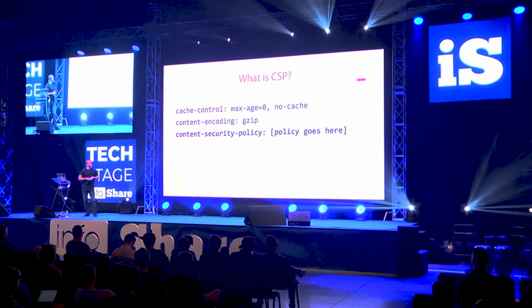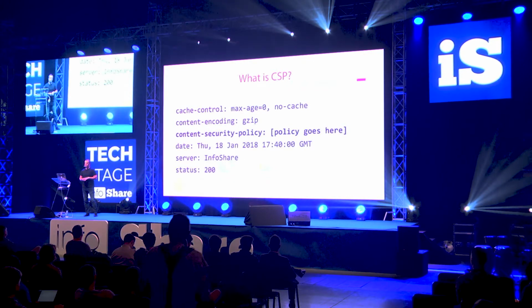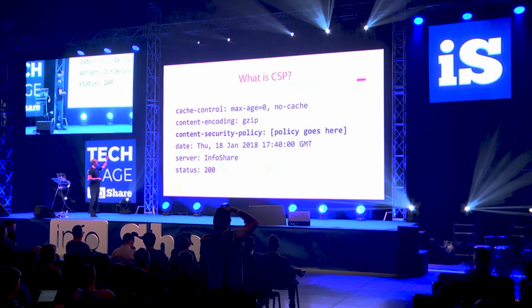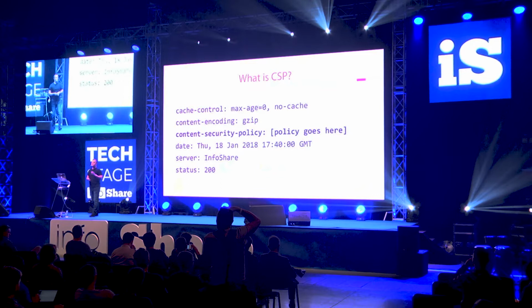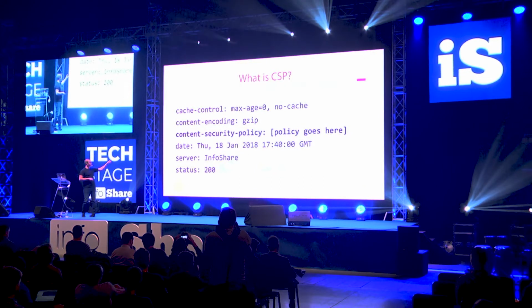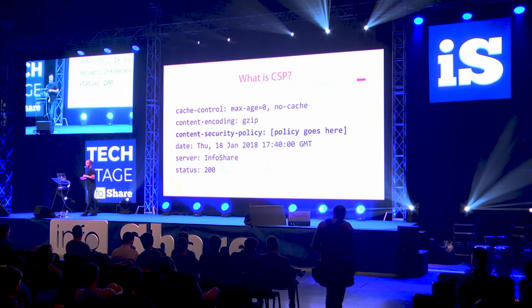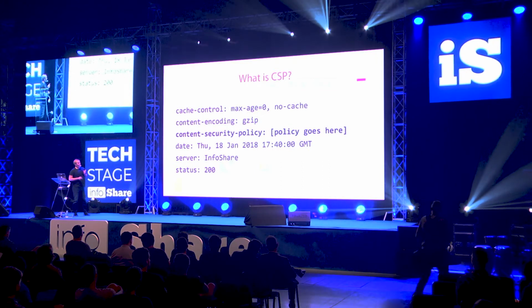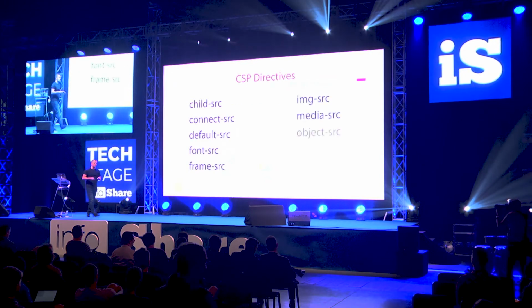So to start to introduce you to CSP, Content Security Policy is a HTTP response header. You may be familiar with other headers. We've got cache control, server status, date, language, all of the ones you're familiar with. You just set another response header on your pages. And inside the response header, you put the policy that you want to be enforced on that particular page. Now the policy can be made up of a series of directives. This is a selection of them. This is not all of them.